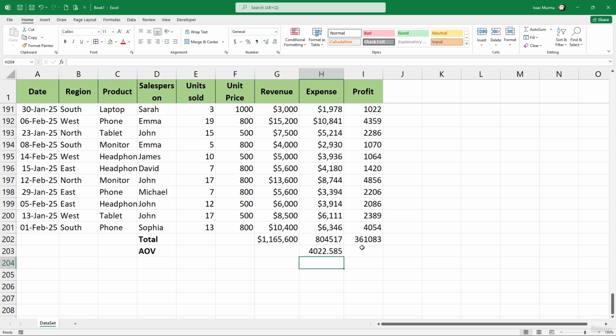And the profit margin we can do over here; let's label this as profit margin.